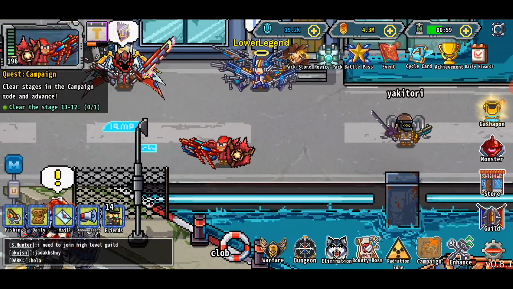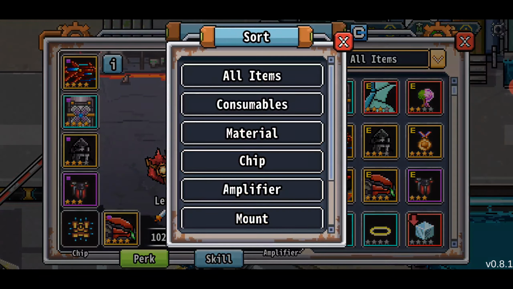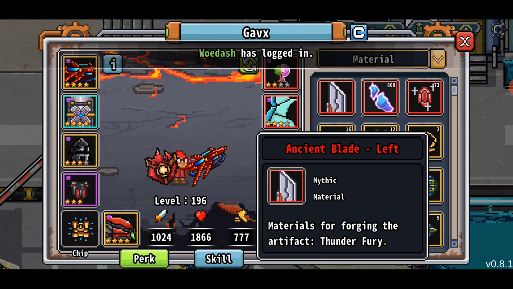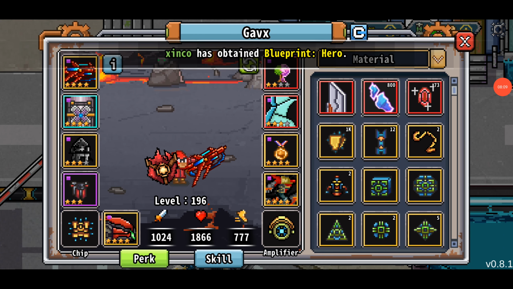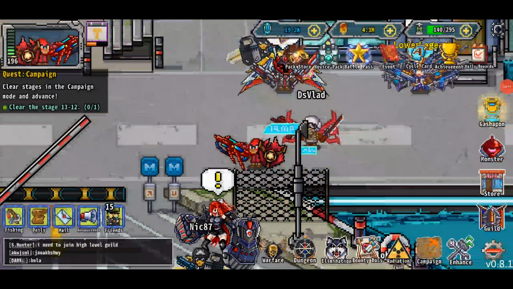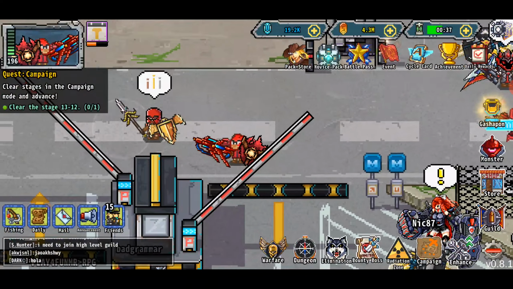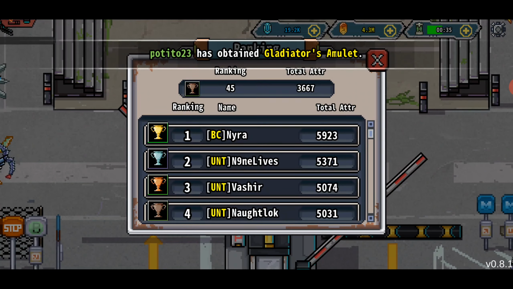If you guys haven't been following me, I do have a material, but we've been not having good times. It still says Mythic on the material. Did I just kill the video? No, we're still alive? Okay, we're back. So, where is the thing? We're looking for Thunder Fury. I really hope I didn't choke that video.